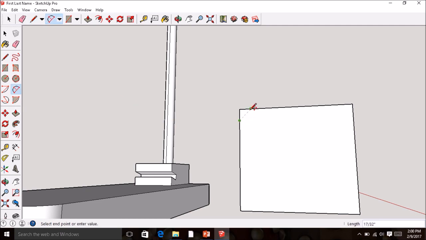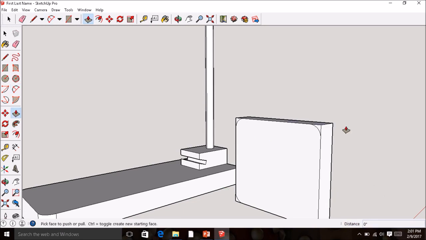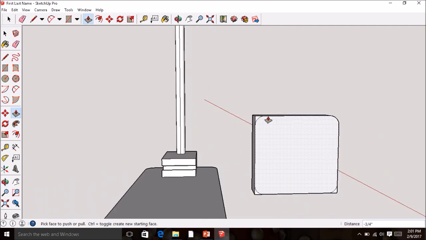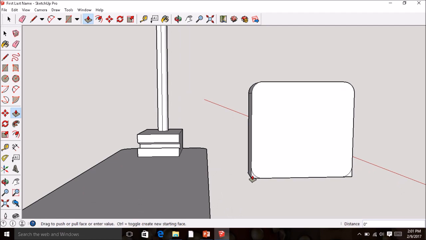I then once again am going to go ahead and get the 2-point arc. And I'm going to go endpoint, endpoint, and remember I go to tangent at vertex. Endpoint, endpoint, tangent at vertex, and I repeat that for each corner. I then may have to kind of zoom around a bit. I'm going to grab my push-pull. I'm going to push down until it says offset limit or edge. I'm going to do that all the way around my backboard.